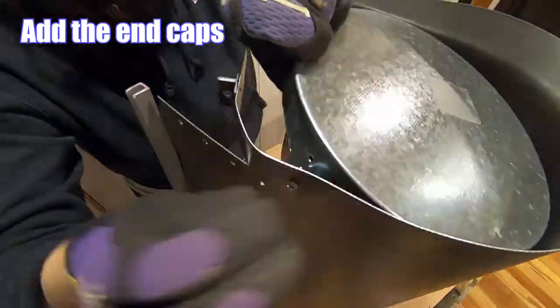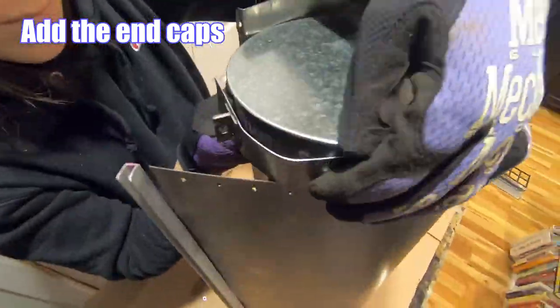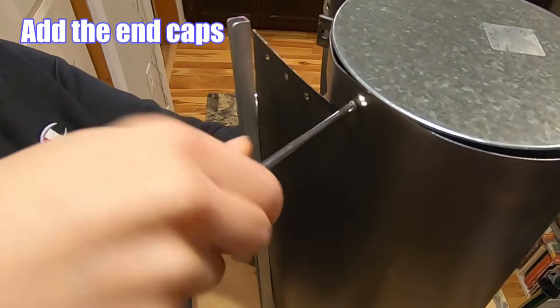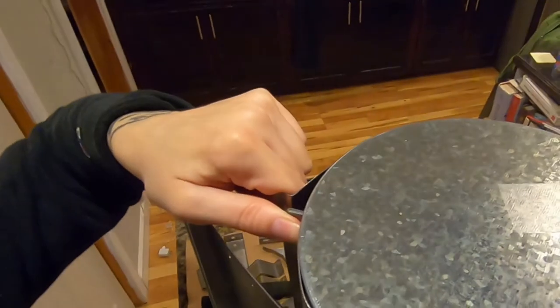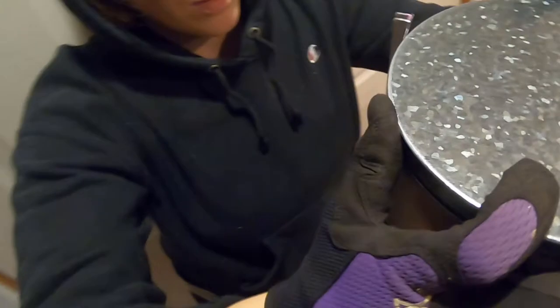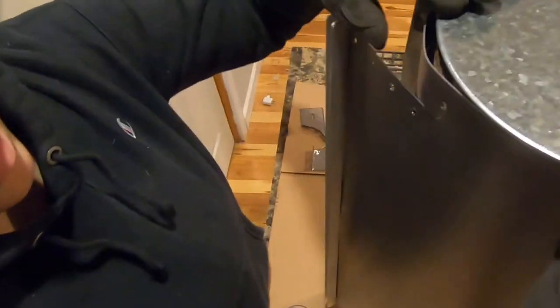Here you can see the end caps will drop right through if the can's too big. And if that's the case, no problem. Just add the end cap bolt first and the back end cap to hold it in place. And if you have rolled the can tight enough, you can open up the can and stick the back end cap in, and then bolt it on.